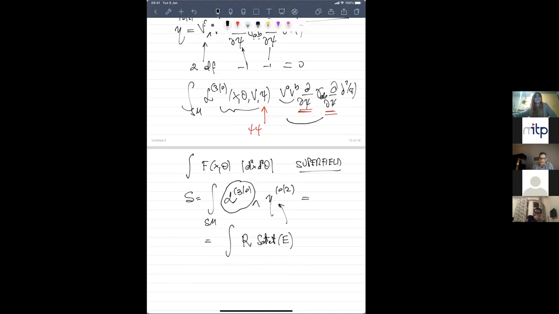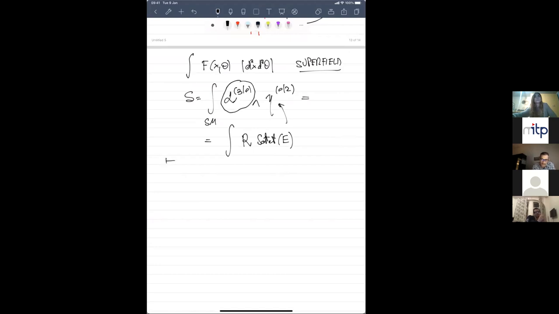Let me give you one result that is quite interesting, which was not achieved before doing this calculation. Suppose that I want to add a cosmological term to my theory. In three dimensions, there is a very natural way to do it: V^A wedge V^B wedge V^C, epsilon_ABC. That would be a cosmological term.